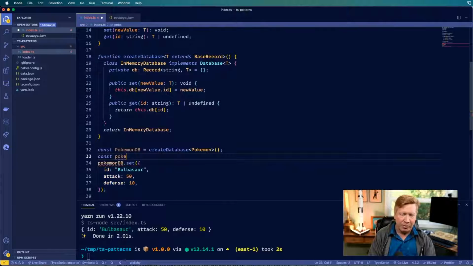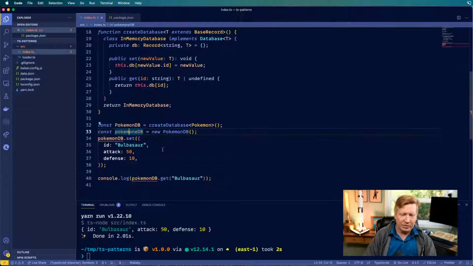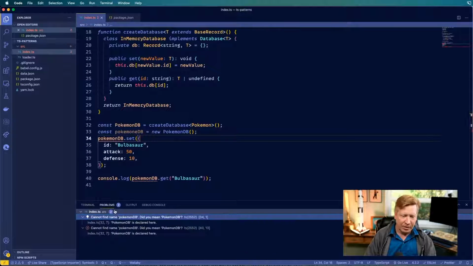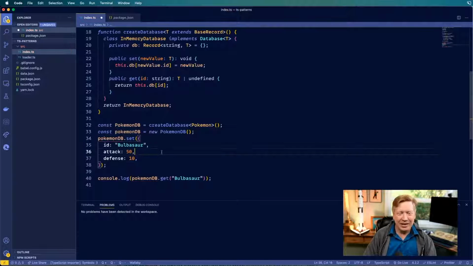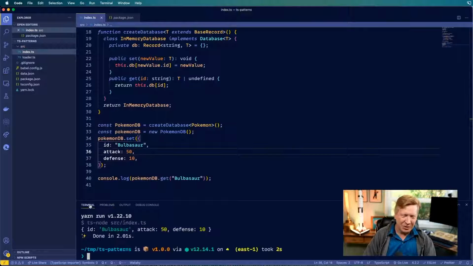And so what we're going to do is create a Pokemon DB, this time lowercase, and then just do new Pokemon DB. All right, so why isn't that working? All right, let's just call that, oh, Pokemon, nice. I'm not real happy with the fact that it's distinguished only by an upper and lowercase p, but we're not going to leave it that long, so there you go.